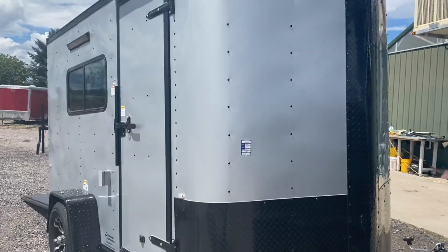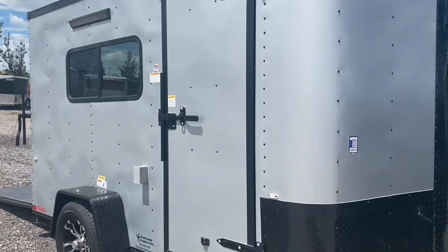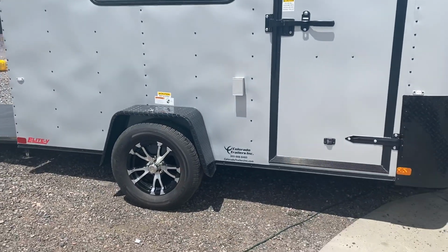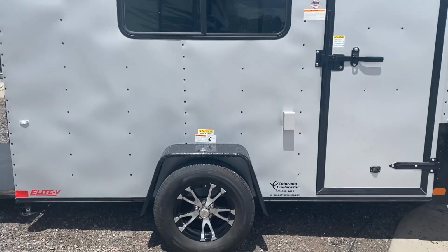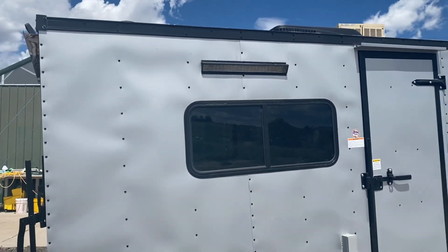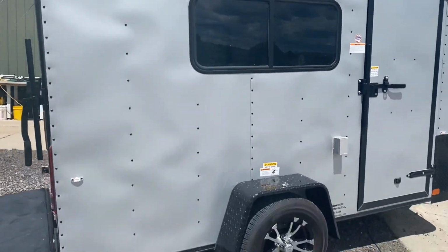And side door has the RV lock and cam bar on it, so you've got double lock protection there. Exterior GFI outlet, 3,500 pound axle, beautiful aluminum wheel. You also have a black diamond plate fender with that. Party light off the side, that's that nice light that you guys see right there. Couple of windows in this unit as well.